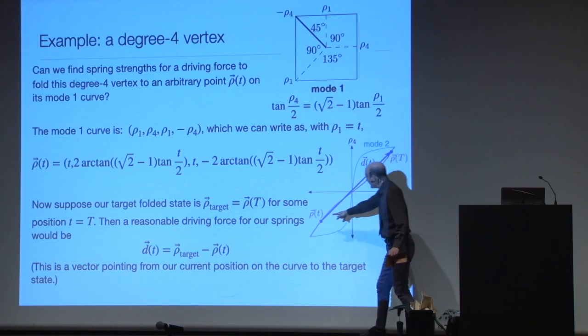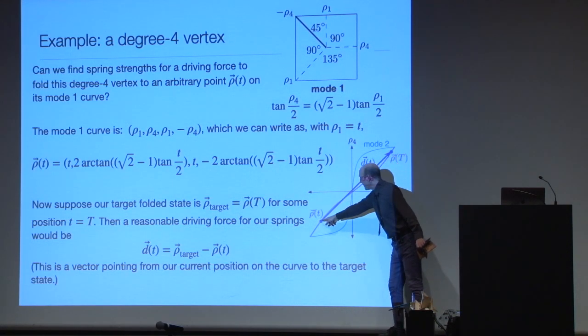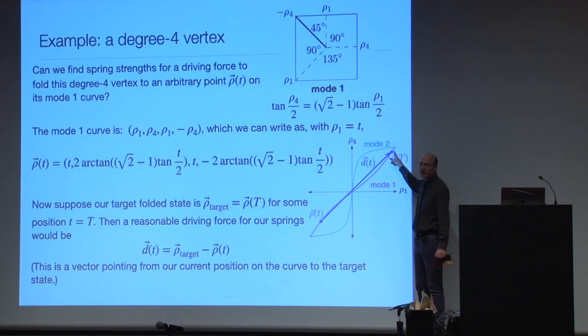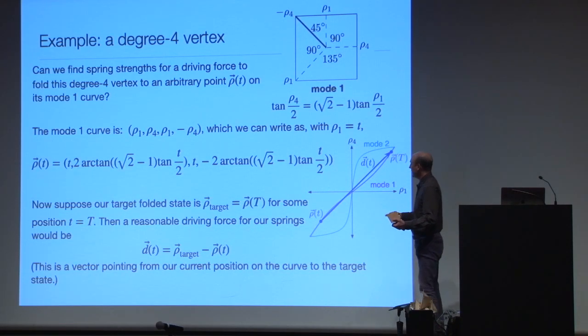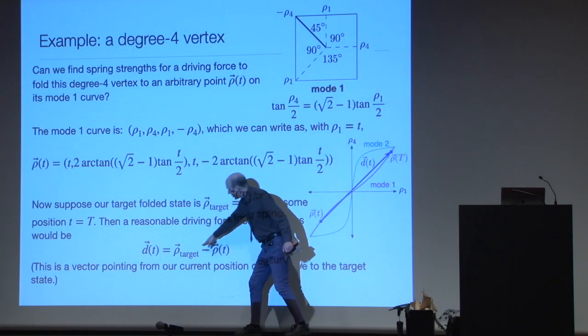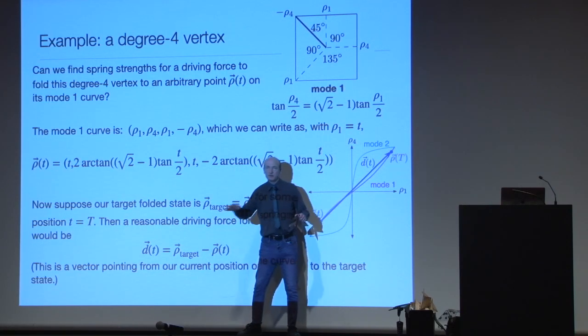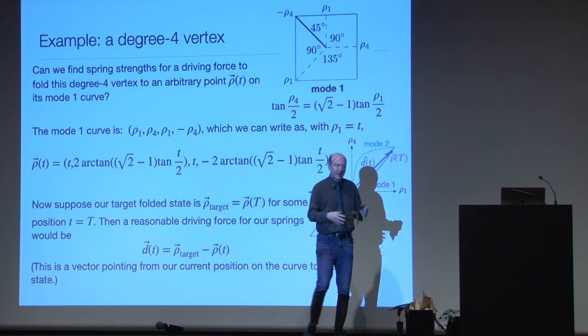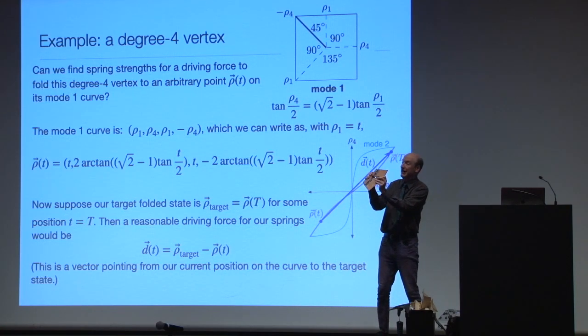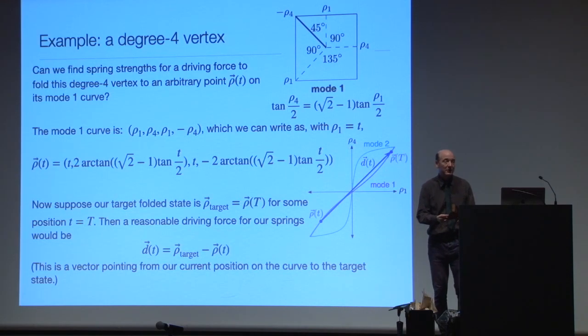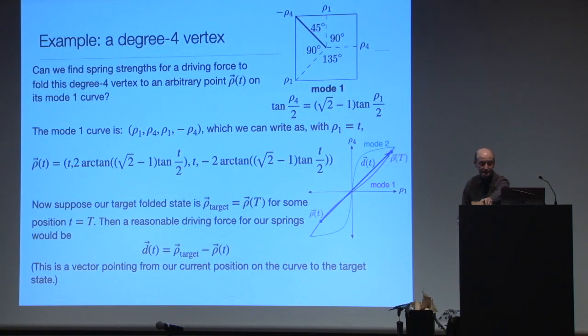So by subtracting one point from another, if I'm really far away, I'm going to have a big force, whereas if I'm close by, I'll have a smaller force. That's really modeling what the springs are doing. If I'm really close to the target space, the vector force is not going to be very big. It'll be like there to there. But if I really twist it around, it's like, oh yeah, what the hell are you doing, Tom? You can feel it. So by taking the difference of these vectors, that models what the springs are doing.